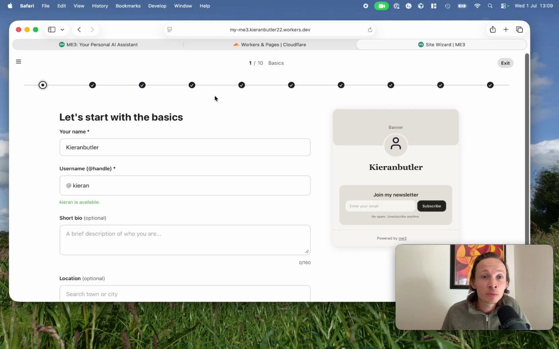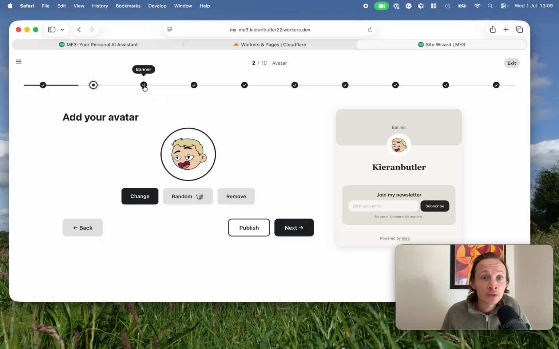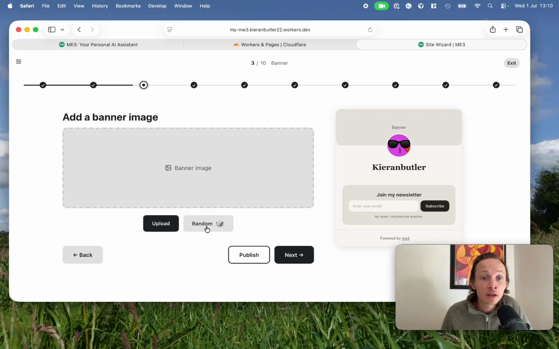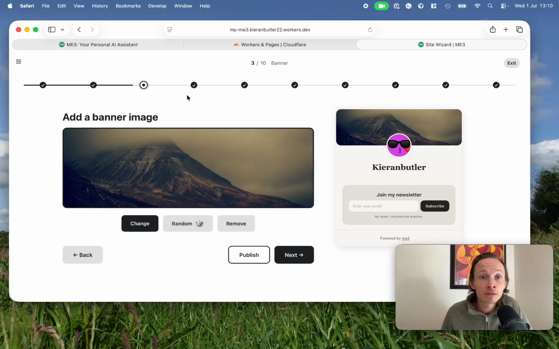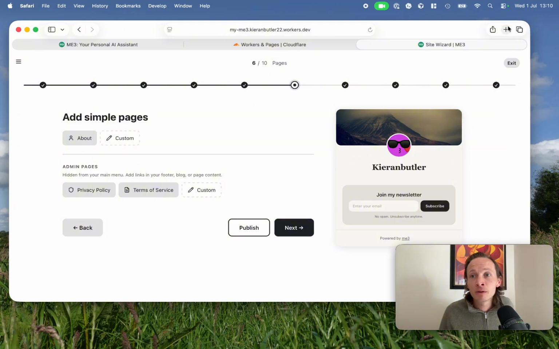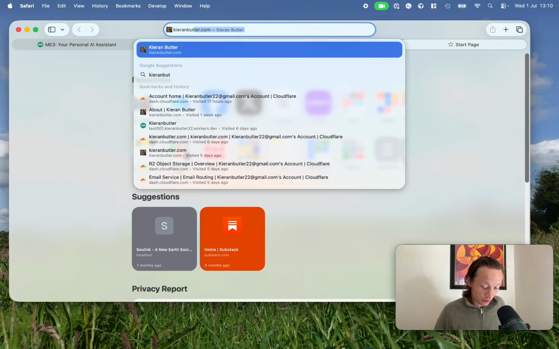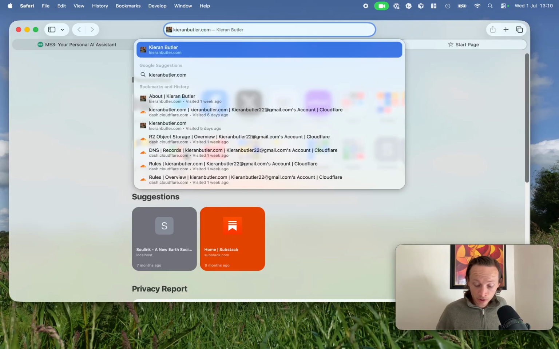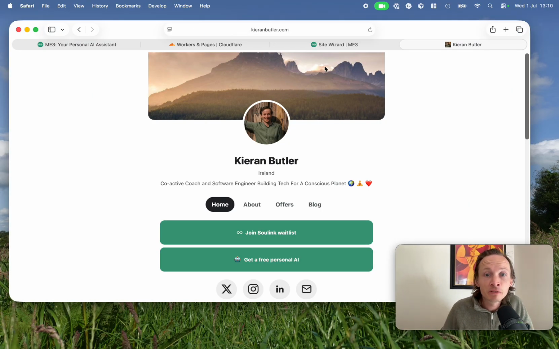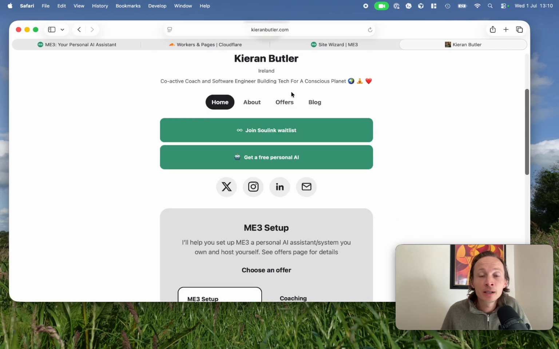It's very simple to build, just by filling out this form, ticking some boxes, uploading your avatar image, a real image preferably, adding links, anything you'd expect from a website. I'll just go to my one to show you a finished one. You can do this in probably 10 or 15 minutes. So here's your website, and that is your public.